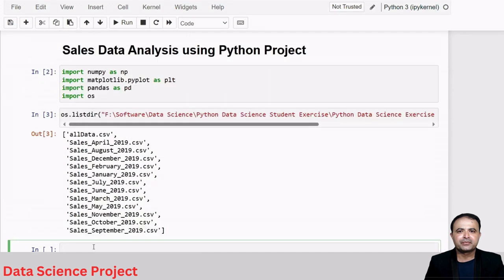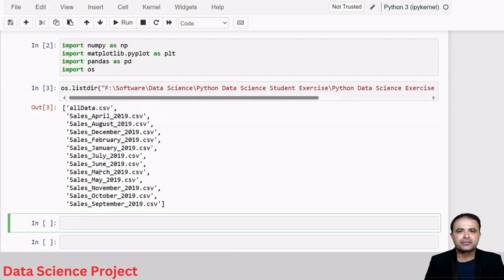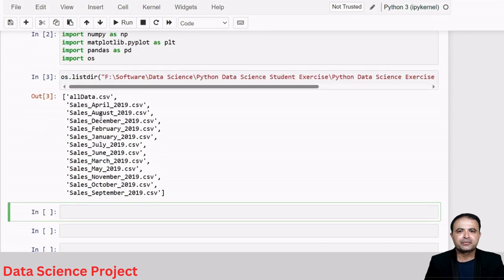So now I want to combine all the files and store them, and not load again and again. So I create files, the blank list.